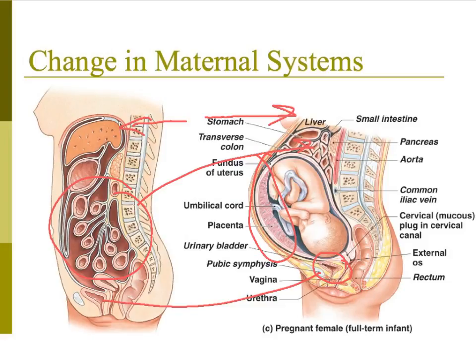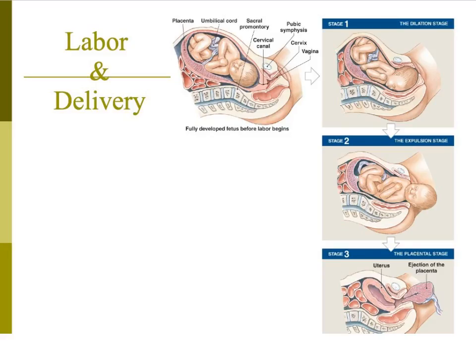Finally, joints. Again, the ovaries and the placenta are both releasing relaxin. That's going to make the ligaments loose. It's really great at the pelvic cavity, but it can make mom feel clumsy, and again, give her that kind of pregnant waddle. Labor and delivery, I'm not going to go into the specifics of this one.